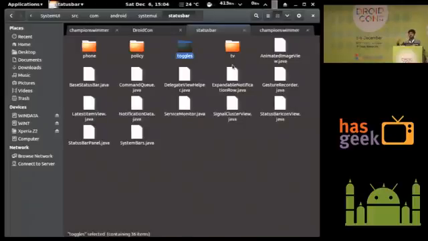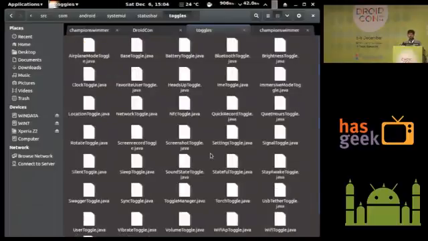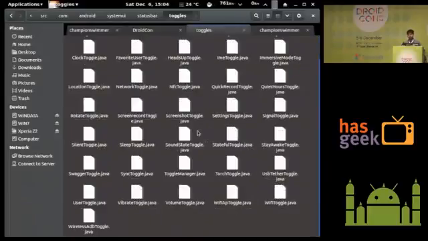Any of the files that are in the toggles folder are going to create toggles. So you add a lot of toggles, and you can toggle a lot of stuff in this. These are things that we have added, like a toggle to take a screenshot, a toggle to switch NFC on and off, a toggle to switch between the various network modes, 2G, 3G, 4G, like that. So again, this can enhance the user experience. If you add too many toggles, it can be an irritation also. But that again is up to your purview how you're going to do it.